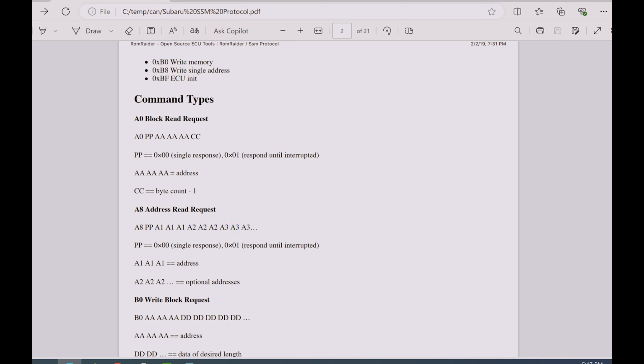It is going to respond with the values in each of those memory addresses. So what we're going to see is that in some cases, the actual value is just one memory address, which is super easy to deal with. In other cases, if you're trying to get a big number back, it's going to be multiple addresses at once, and you have to string those together and convert them into a value yourself in your code. It's really not that bad once we start going into how to figure out the size of things. But long story short, we're sending A8 address requests, and we're getting values back from there.